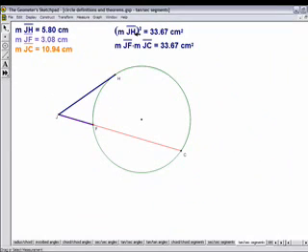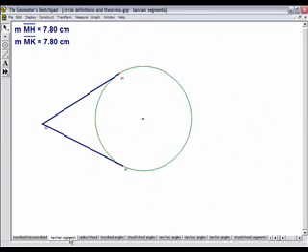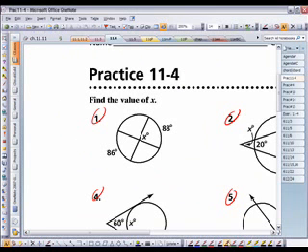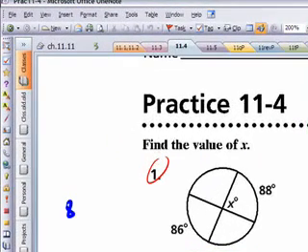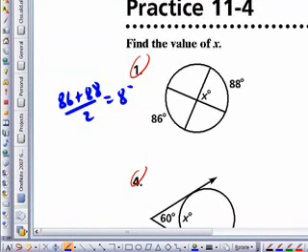And this eventually can go all the way back to tangent segments, which we've already discussed, where you could say outside times the whole thing, outside times the whole thing, but then they're just equal to each other. So some sample problems. Okay, so this is back to arc measures and angle measures. Intersecting inside the circle, so you add them and divide by 2, and you get 87 degrees. So that's inside the circle, you add them.